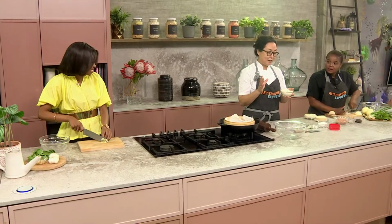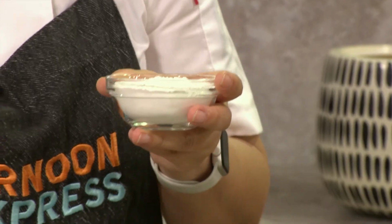So, Chef, do you want to take us through the dumpling process? Because it's easy to chop and change the filling, but I think if you get the dumpling pastry right, the actual carrier, then everything else on the inside follows. Yes, I'm going to give you some tips. It's a trade secret. Usually cake flour or bread flour, 5 parts. And we use sweet rice flour or glutinous rice flour too. If you don't have rice flour, it's fine. It's not the end of the world.